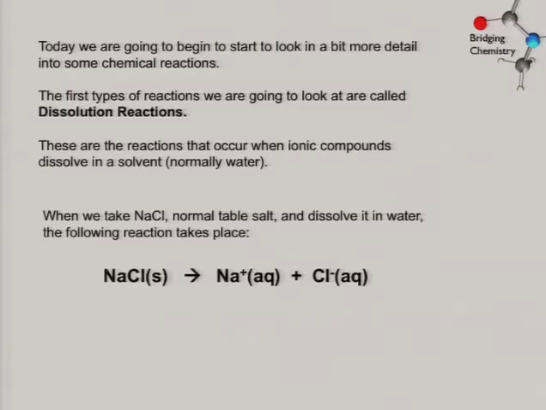Because what people do, and you see this all the time in labs, is that they'll write NaCl plus H2O gives. And then they'll go, well, hang on, I think it should be Na+ and Cl-, but I've got a water there, and that has to balance, so I have to have some oxygens. And so then all sorts of crazy molecules start appearing on the page. They make sodium hydroxide, and they make O2 gas, and they make ozone. And a favorite one will be NaOHClH. Just stick everything together. It's all wrong. There is no water in this equation. It dissolves in the water. It doesn't react with the water.